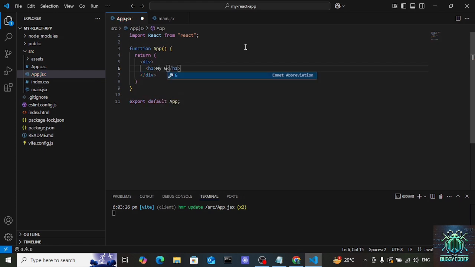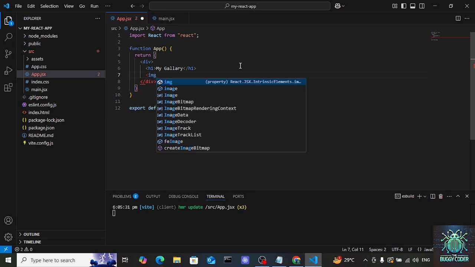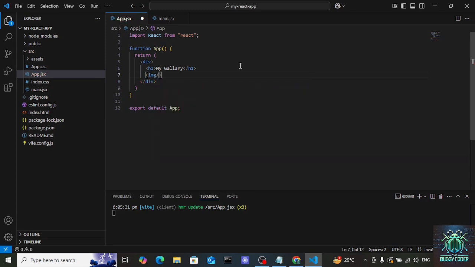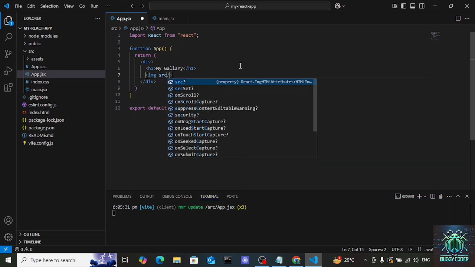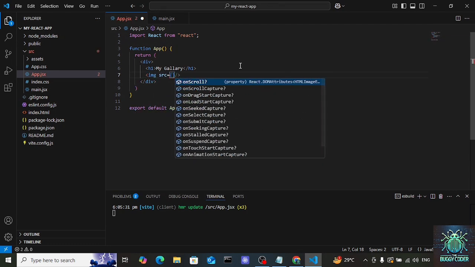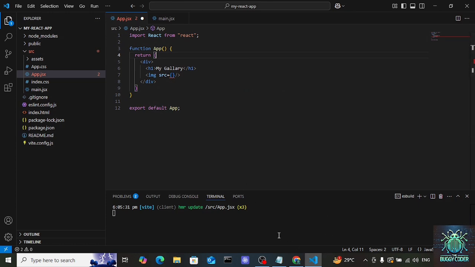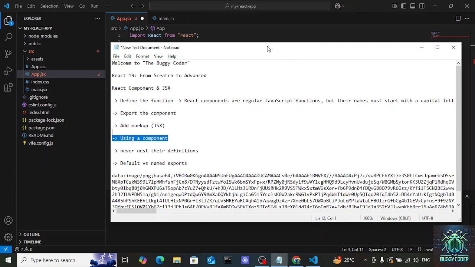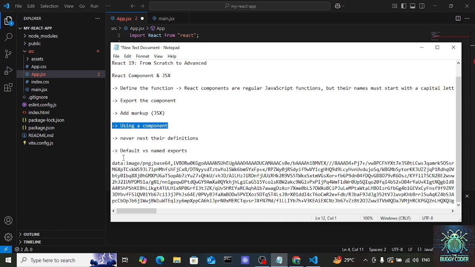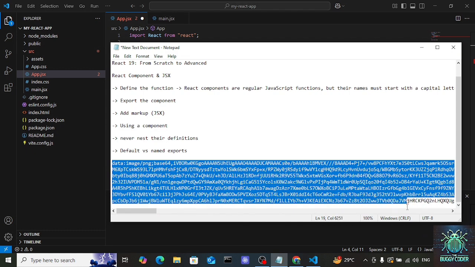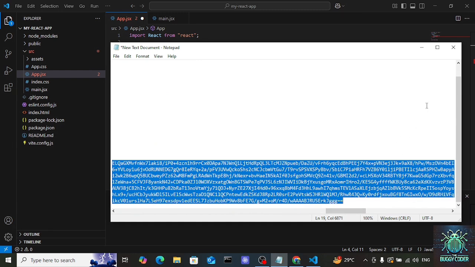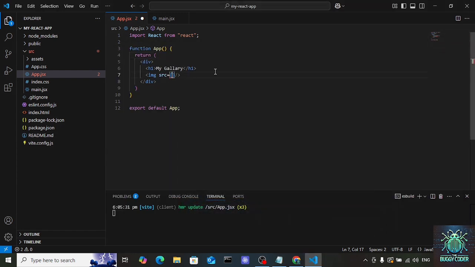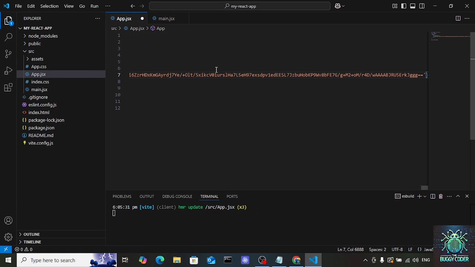My gallery. And my gallery should consist of many images, right? Like image src. This src needs a URL. I have already picked a URL here. Copy this thing, and paste it here.